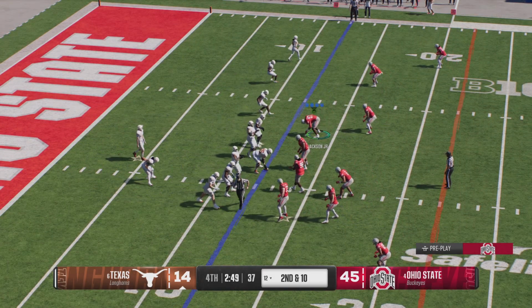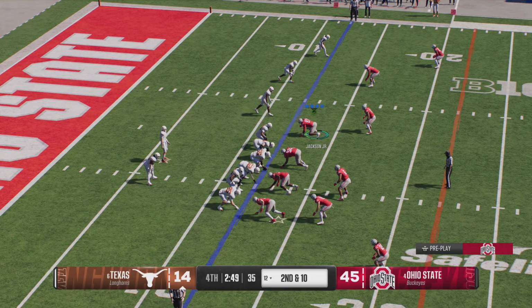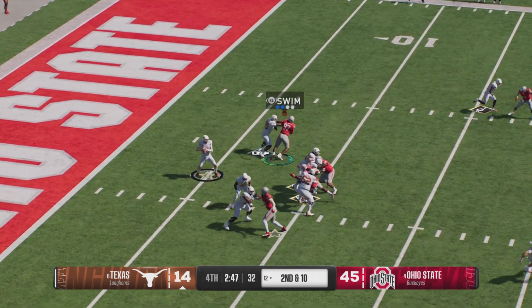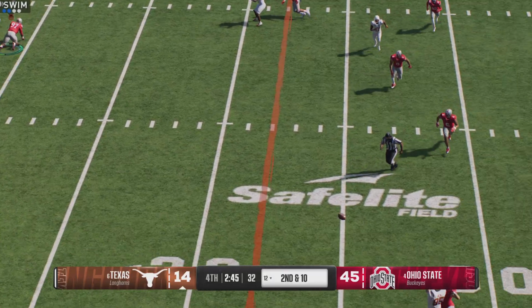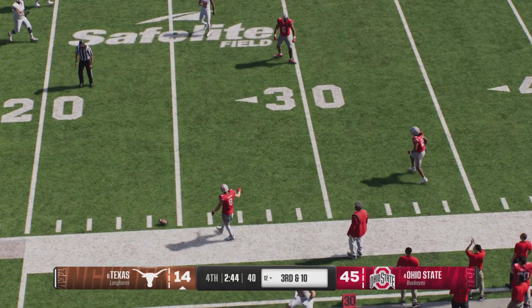Here's the second down play. This is smart defense. When you're trying to protect the lead late in the game, you know they're going to take some shots, get those safeties and those defensive backs back far, anticipating a deep throw, and knock the ball away.